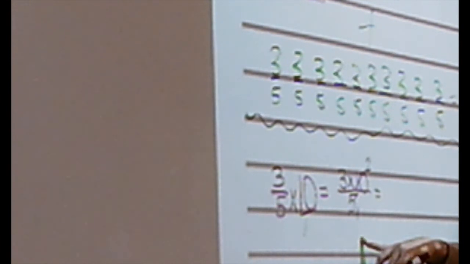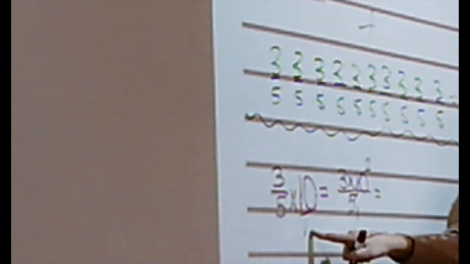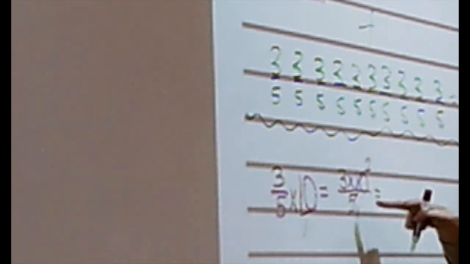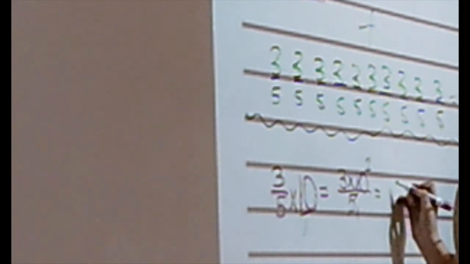Now, I have a 1 as my denominator. Do I need to write this as a fraction anymore? No. Because remember, 10 over 1 is just 10. So anything over 1 is just whatever that is, right? So what do I have left? 3 times 2, which is, yes, 6. So these are the 2 ways we've learned today. You've added this to your toolbox, right? We did 3/5 of 10 using repeated addition and using just multiplication. Good.